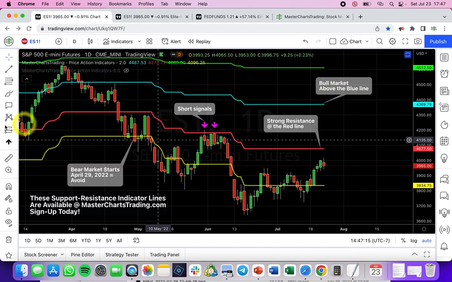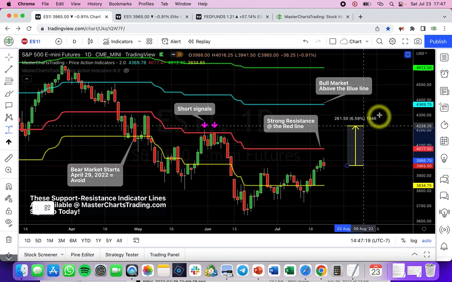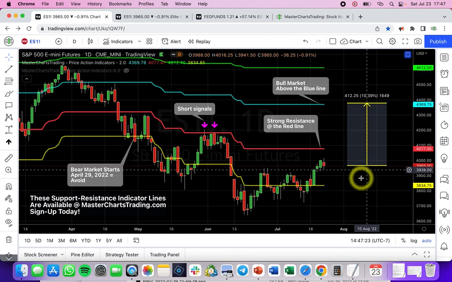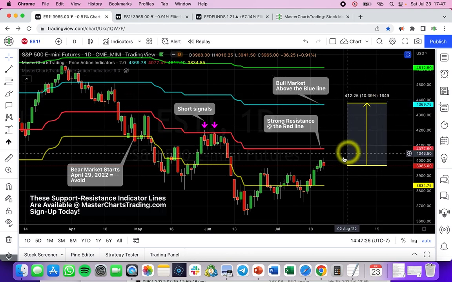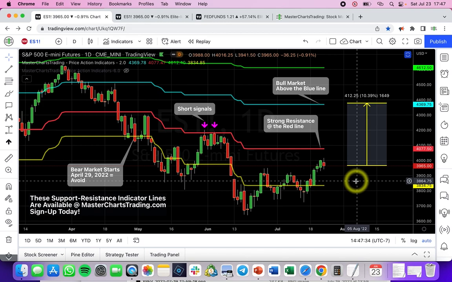See, above the blue line. So that is about, let me see how much still we need to go. It's about 10% higher. So it's not that much, but it is a significant amount of distance to travel. Additionally, once again, there is significant resistance that's coming up at 4077. So let's wait and see what happens.